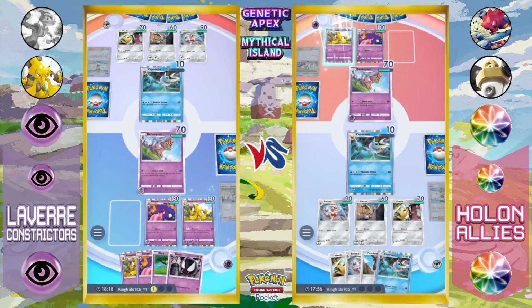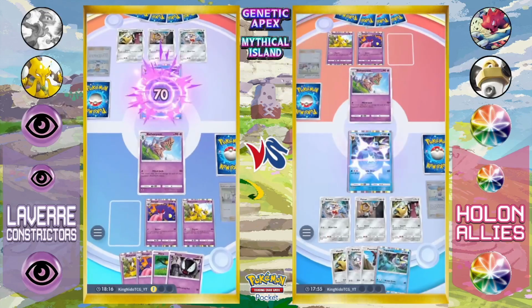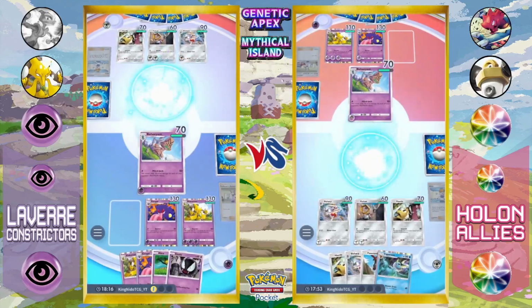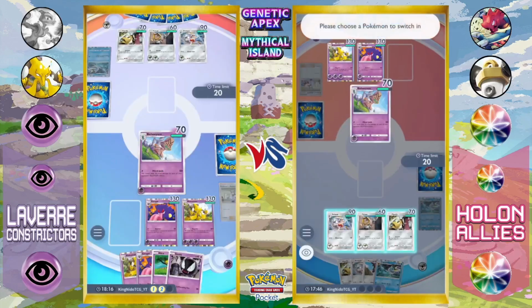However, this Alakazam is now online, and it is the Mind Jack finally from Behem that will take another point from the Holland allies. The Constrictors have 2 points here in game 2. They are in full control at the moment.